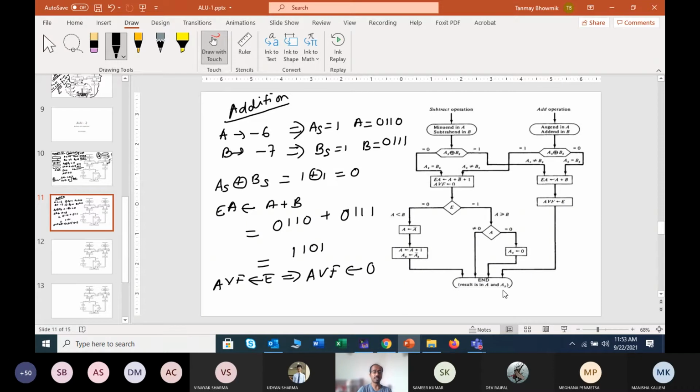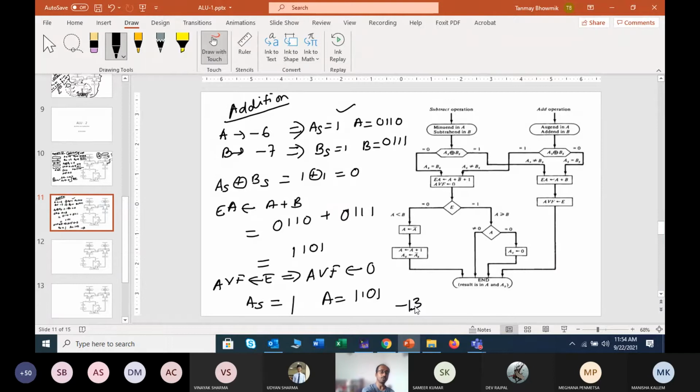So finally your result should be from AS and A. So what was your AS initially? You can check your AS was initially 1, and throughout the steps nowhere have we changed AS. So AS is still 1. That means your AS is 1 and your A is 1 1 0 1. So now, considering overall, what is your result? This one represents the negative number and this is 13. So minus 6 minus 7, if you add, what should be the result? It is minus 13. And that's the final answer. Minus 13.